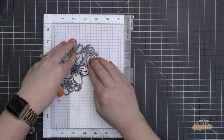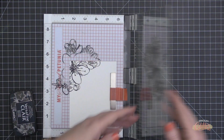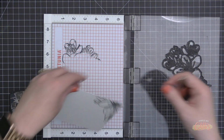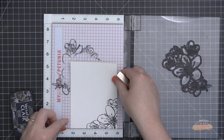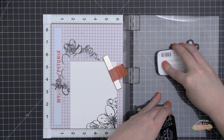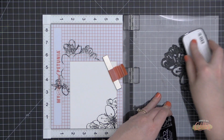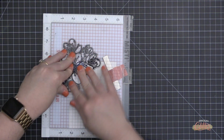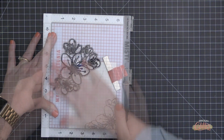I've inked it up in the VersaFine Clair Nocturne ink, and I'm stamping it onto some Essentials by Elle linen cardstock. And I am stamping it to where it kind of overlays on the corner. And what I've done here is I've just rotated my cardstock 180 degrees, and I'm going to stamp it again. So it's going to be in the same place on both of those corners there.